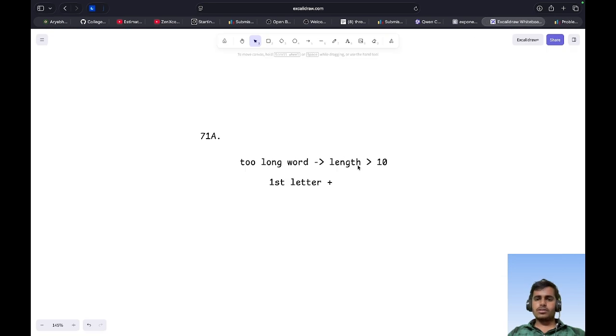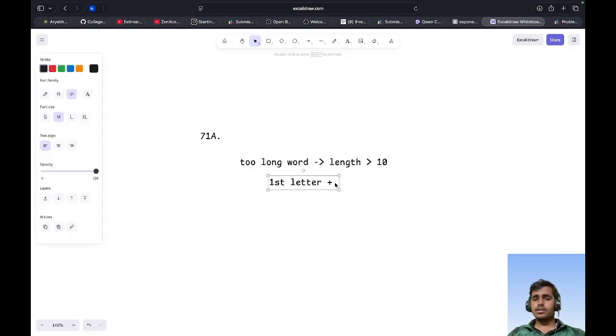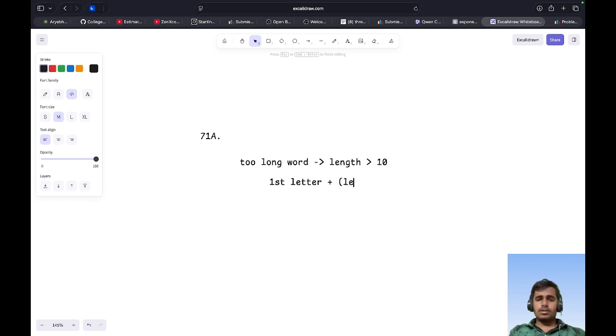So if we exclude the first and last letter from the word, in the middle there will be length minus 2. Suppose the length is n, so in the middle there will be n minus 2, and after that the last letter. Okay, done.